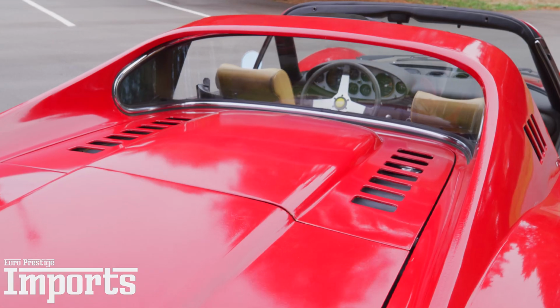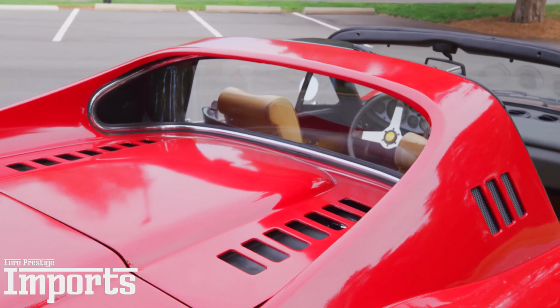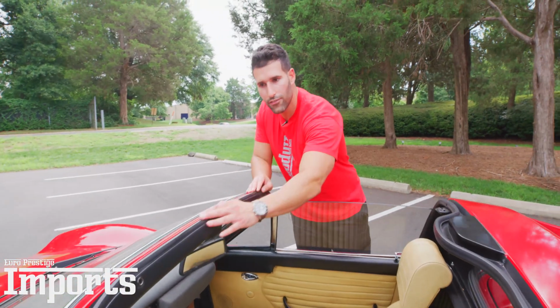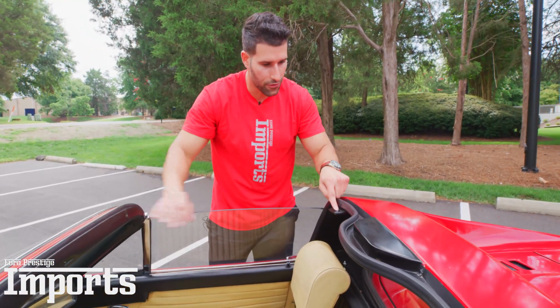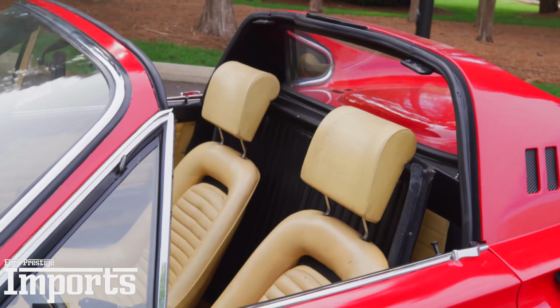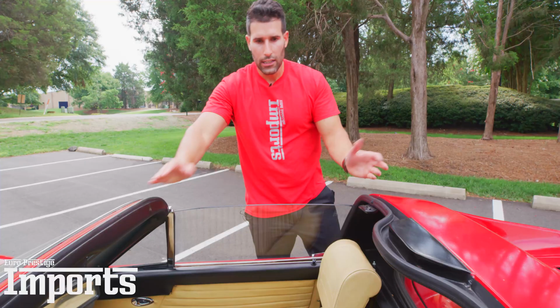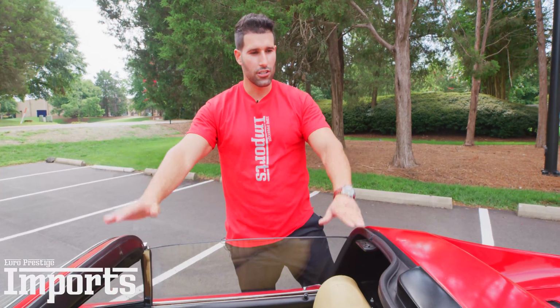It's kind of strange. And then we have the beautifully shaped rear glass, again, stamped with the original manufacturer. There is actually very little wear on the front one. The rears, where the actual hooks go into for the targa top, have a little bit of wear on these edges. Still original, so we wanted to make sure we left that as it was. Later on, we'll put the targa top on and you'll get to see what it looks like with it, but it's just as good shape as the rest of the car.